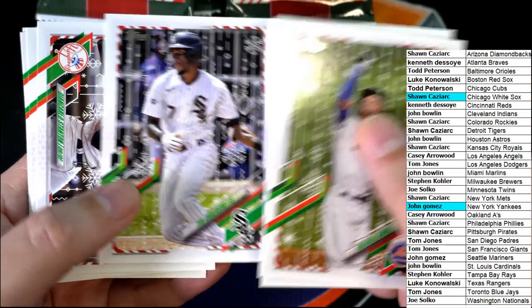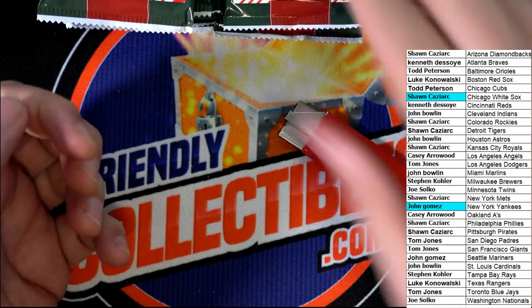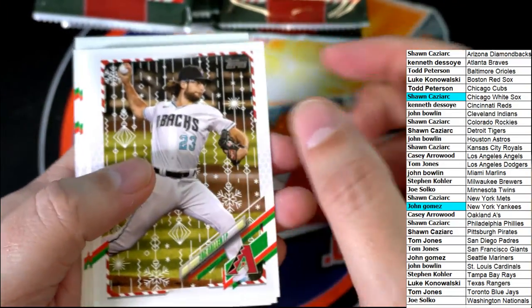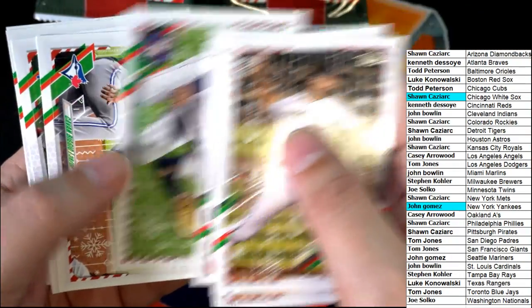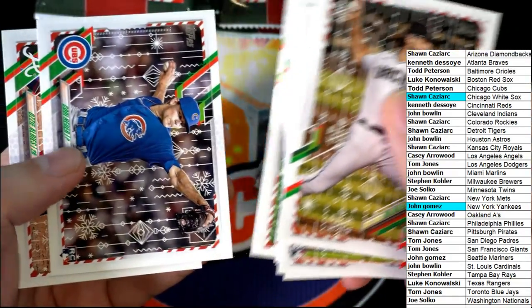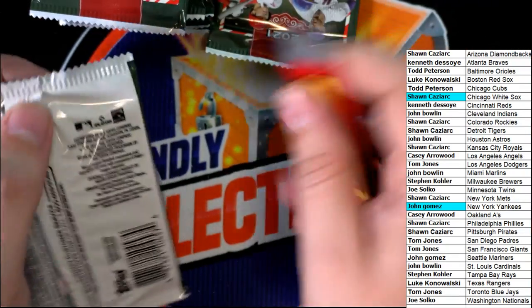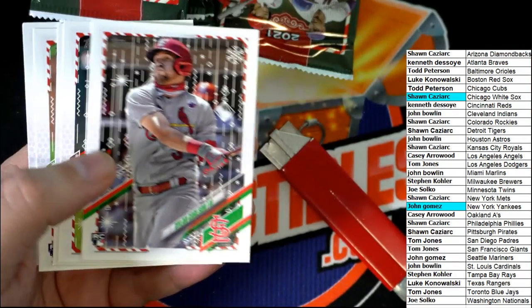There's a nice Contreras rookie. Ian Anderson rookie. See, they had the rare turned around backwards, but sometimes if it's not a rare, you actually have to look and see it. Nice Mike Trout. And the rare, you know, that could be a snowball. There's all kinds of wild ones to look for. Dylan Carlson rookie.